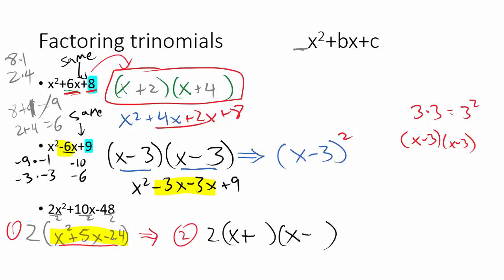Okay, so now again, look at your last term here, which is that 24. And we need factors of that 24, anything we can think of, that when we add them will give me 5. Now, we've got to be careful because we're going to need one positive and one negative. So I'm going to start listing them out here. We always get 24 times 1, and I'm going to make one of these negative. 24 times negative 1. Unfortunately, those add to give me 23, so that won't work. Let's try 12 and 2. Maybe that'll work. So 12 times negative 2. Again, if I add those, I get 10, because one positive, one negative, I have to take the difference. That gives me 10.